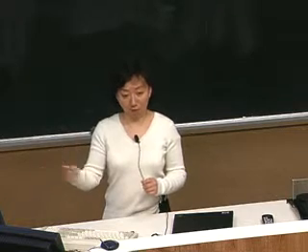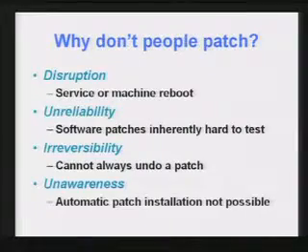So it's quite reasonable that for a particular machine configuration, the patch that's released breaks your system. And when that particular patch breaks the system, it's also hard to reverse that patch. So that's the irreversibility problem with the software patch. The reason is that you have been applying changes to your system after applying that patch, and those changes may be dependent on the patch. So undoing this patch is a non-trivial task.